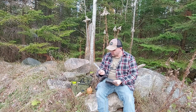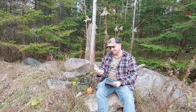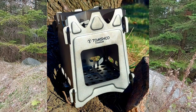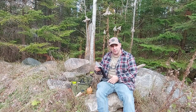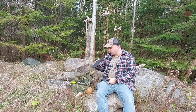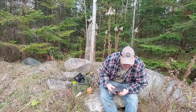So here it is. Little titanium wood stove made by them. I don't know how to pronounce it. I'm gonna keep the paper in this bag, just in case I ever need some paper to get a fire going. We'll put that in there. Comes with the little bag. And, yeah, well, let's put it together.